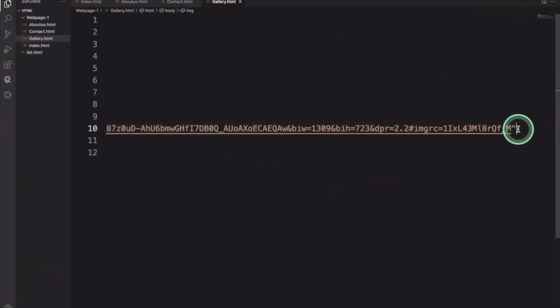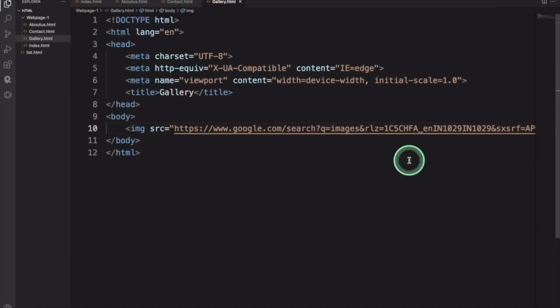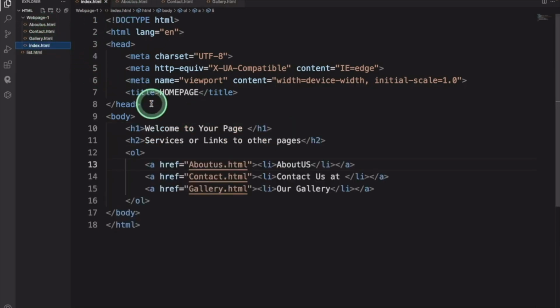and pray that it works, because sometimes if you copy images like this, there is a high chance that your images won't work. So the best approach would be always downloading the image over here. Okay, let's try if it works. If it doesn't, let's download the image. Okay, now hopefully all of this should be linked and working together.